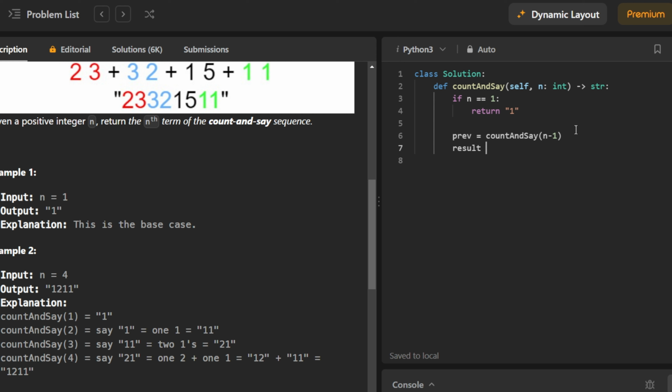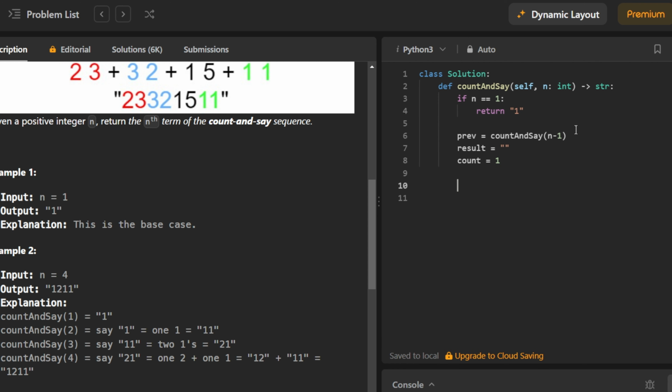And initialize the result and the count to calculate the frequency of the digit. I'm gonna loop through all of our input, for i in range length of pre.